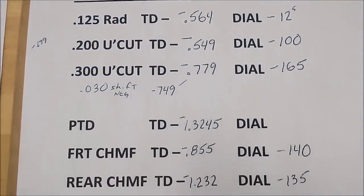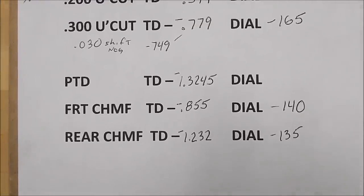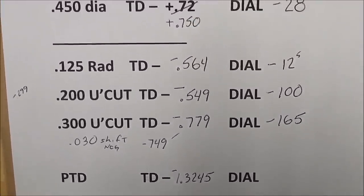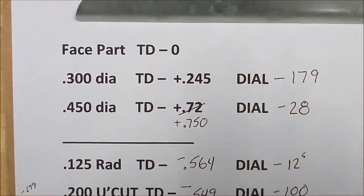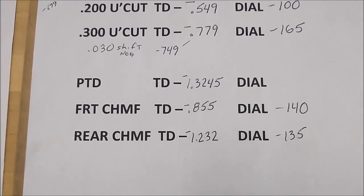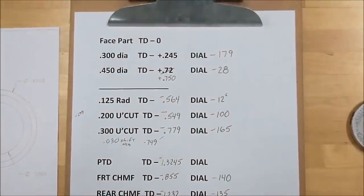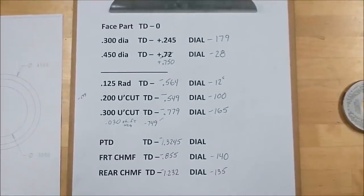And you may have to watch this video more than one time to understand exactly what is going on, but the incremental positioning, the zero on the incremental positioning at initial contact of any tools downstream from the facing tool is your best friend. Just don't touch that absolute all the way through. The only time you reset the absolute is on the second part in line, third part in line, whatever. So there you go. I will still frame this in case you want to pay attention to what just happened.